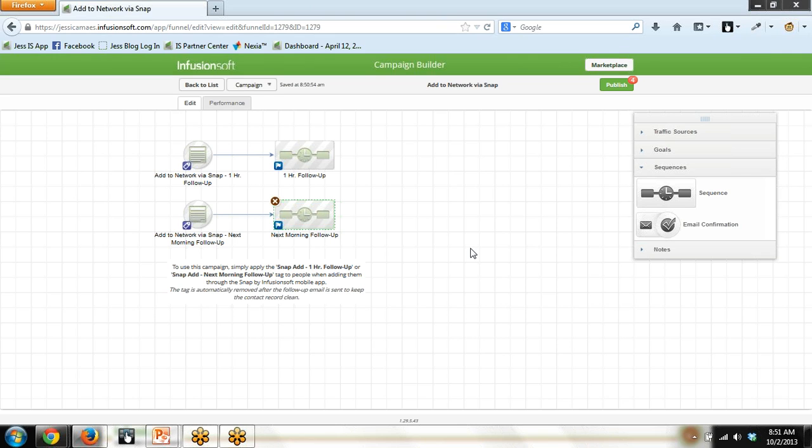So these are standalone. There's this scenario and there's this scenario. And you just basically have to decide if you want a follow-up email to go 1 hour after you've put them into this campaign or the next morning after you've put them into the campaign. So that's just a strategy thing on your part. If you just publish it and start using it without touching it, I do not recommend you put both tags on the record when you're scanning, because you will see in a moment that ultimately it sends out the same email.